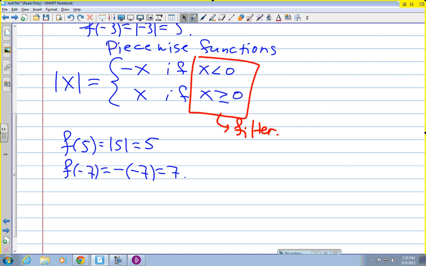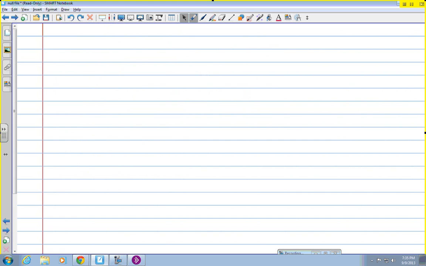The worst thing I've seen students do with piecewise functions is when they plug the value into all pieces, giving me multiple results. That tells me two things. First of all, you don't know how the piecewise function works, which is not the biggest problem. The biggest problem is that you have no idea what a function is. You cannot put in the same value and get me different results. Right? Functions don't work like that. One input, one output. So, let me do an example of a more complex piecewise function, and we'll just try to evaluate the values in it.